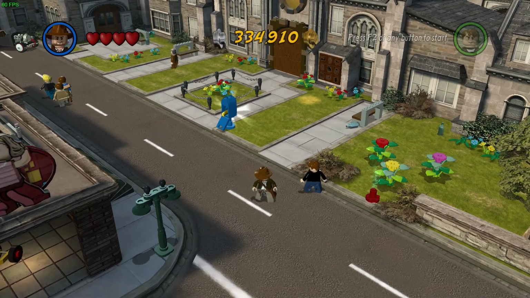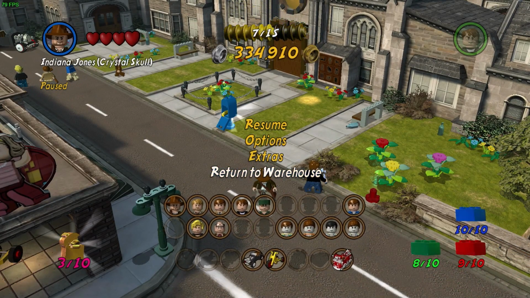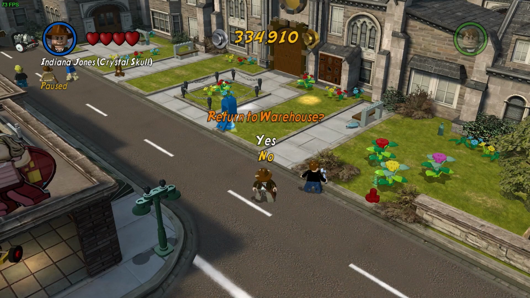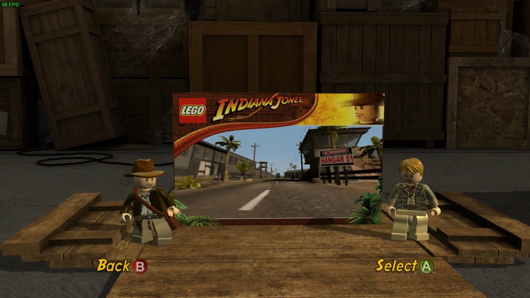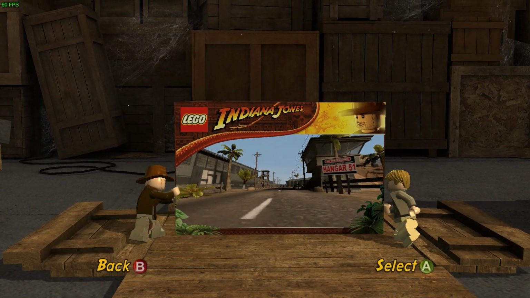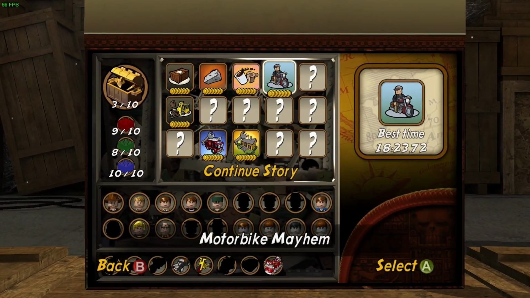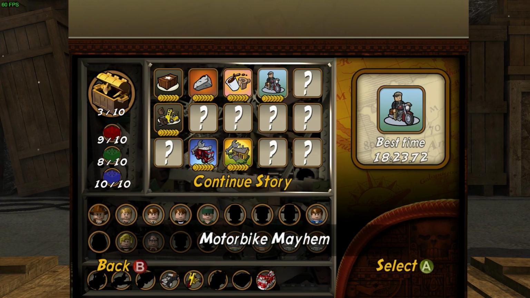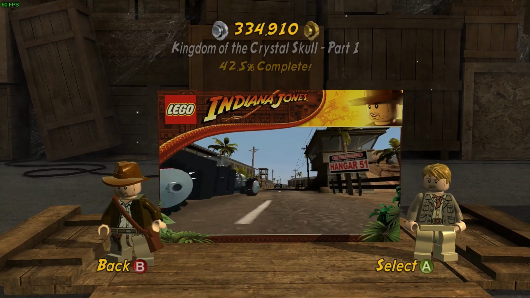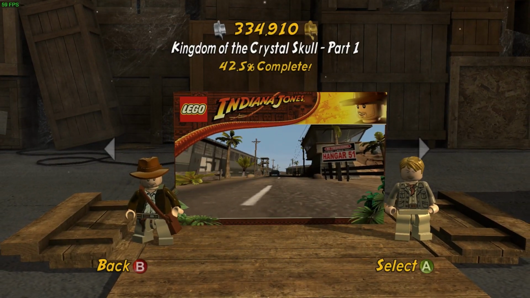Okay, guys. Well, we are good here for right now. Let's go ahead and go back to the warehouse. Yes, please. And we'll check out our progress. Yeah. So we did Motorbike Mayhem. Very nice. Didn't really get anything else out of this level, but that's all right. We're now 42.5% of the way complete with Kingdom of the Crystal Skull Part 1.